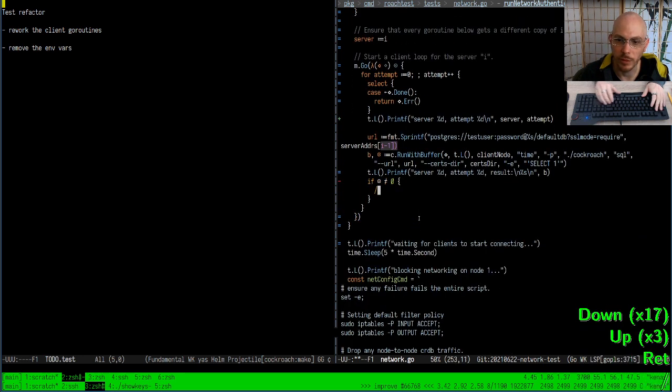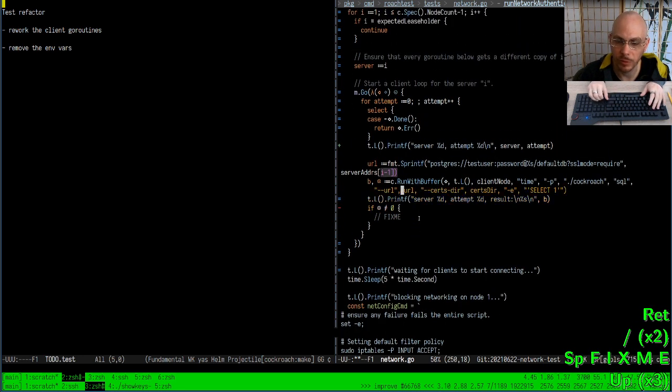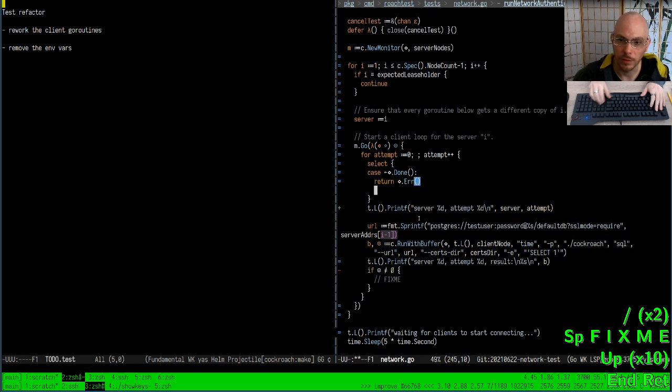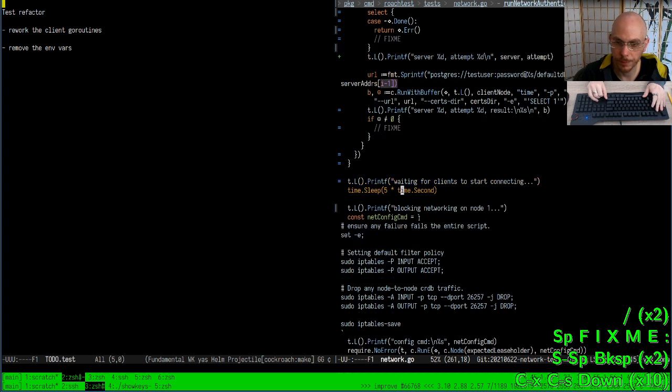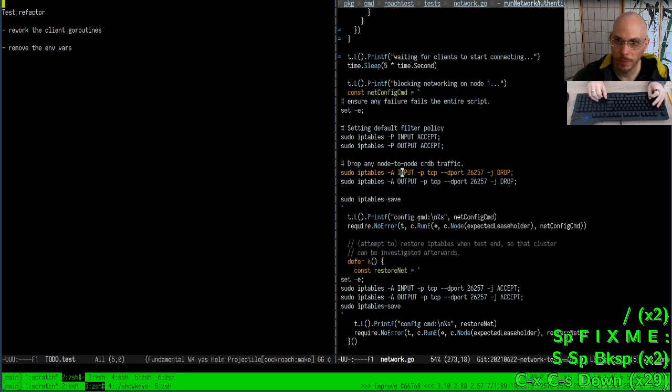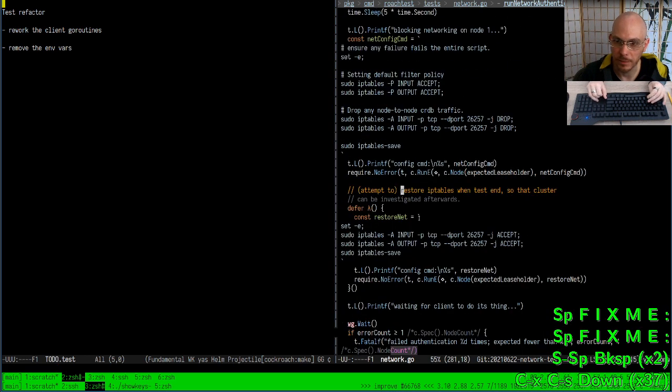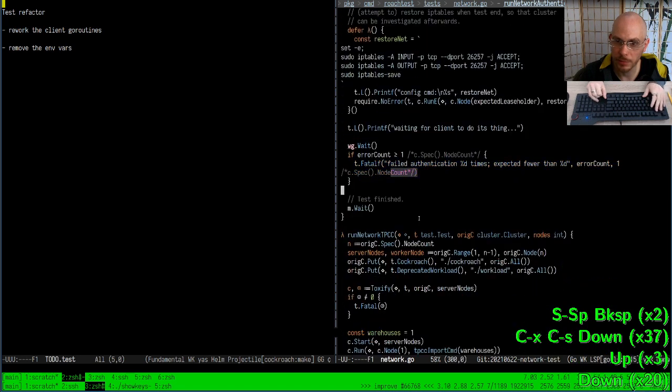So here we have a condition missing. We're going to add it in a second. Then there is a stop condition missing for the loop here. And then there is a blocking command, and that is fine.